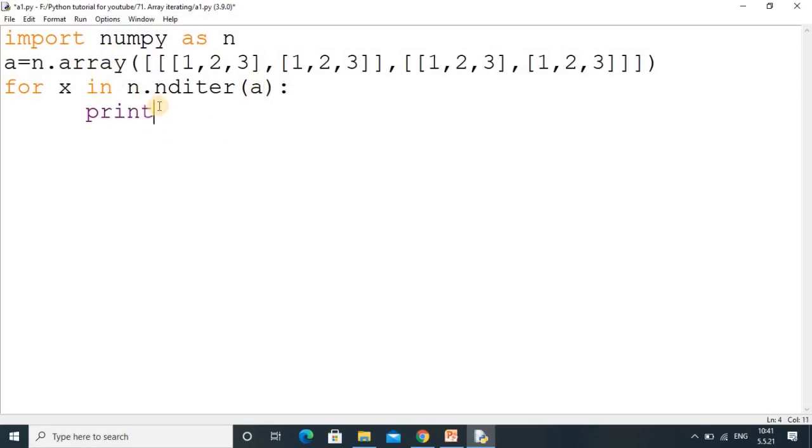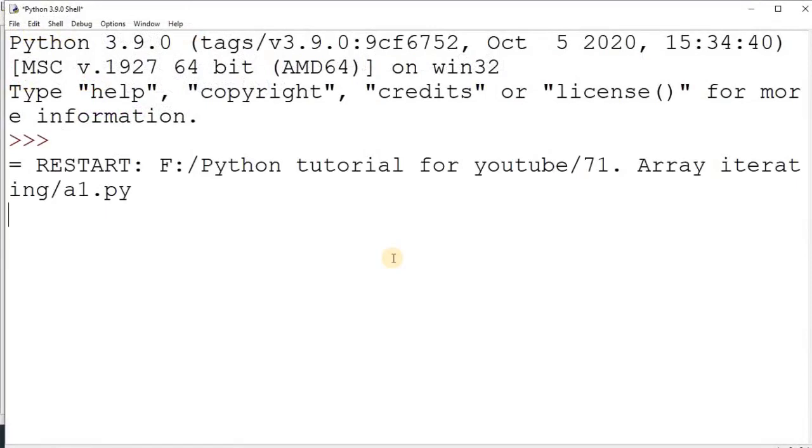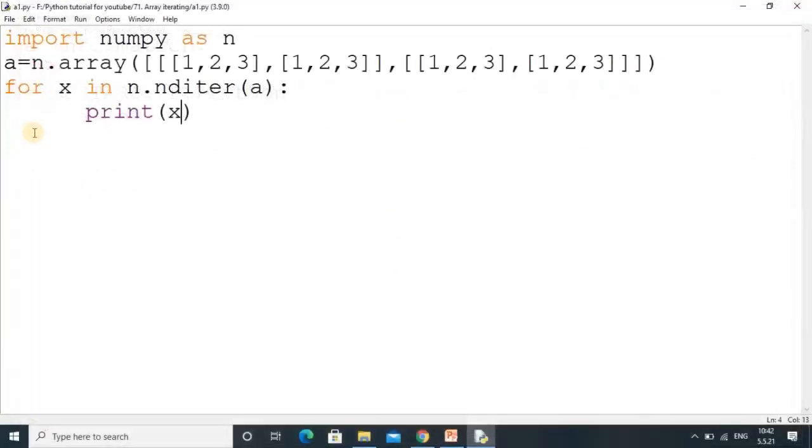For that we use print x. This function will produce the elements, and now you can observe we are getting the same output. This function is very useful. In place of using many for loops, which will create confusion for you, the nditer function is very good. You can use arrays of more than two dimensions, 2, 3, 4, whatever it is, and get the elements one by one in a particular order. That is the reason the nditer function is more useful here in place of for loops.